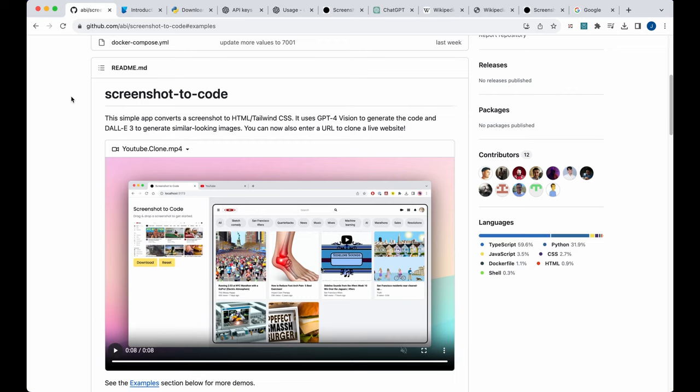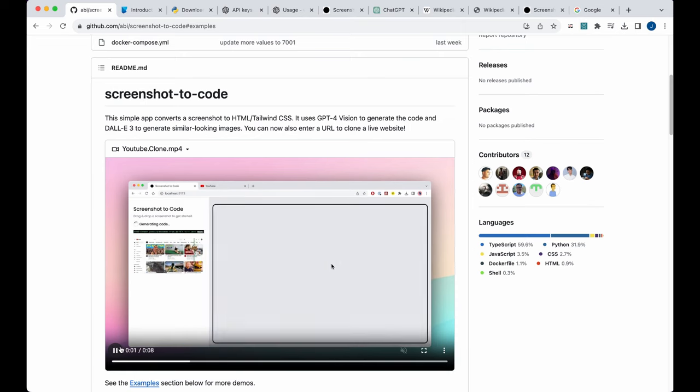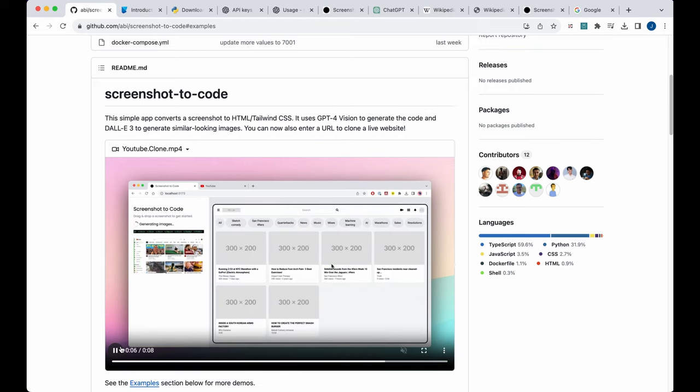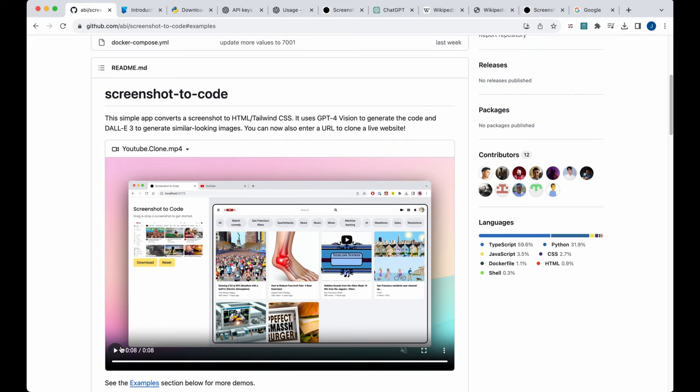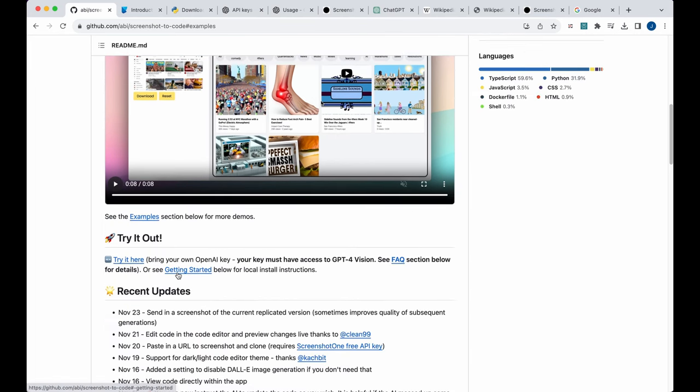In this video, I'm going to be showing you Screenshot to Code, which is a new open source project that leverages the GPT-4-Vision API to send in a screenshot or a photo of something that you'd like to create, and it will generate the HTML and Tailwind classes for whatever you're looking to create. So I'll just show you the short demonstration that they have here on the GitHub repository, and as you see here, it will start to render out all that HTML for you as the response begins to come back from the OpenAI endpoint.